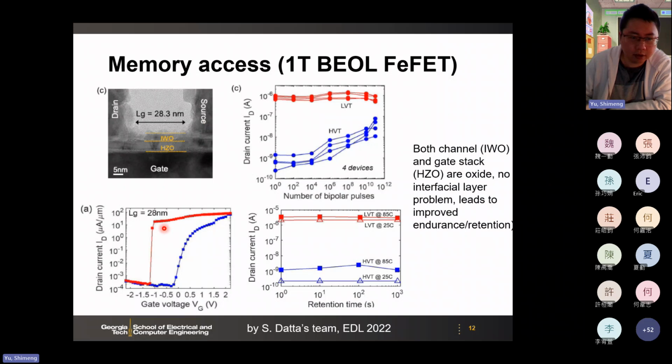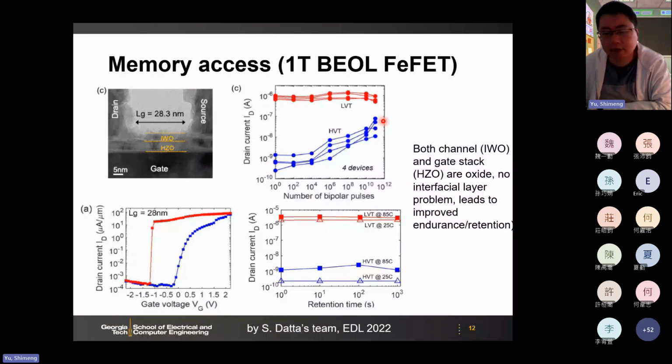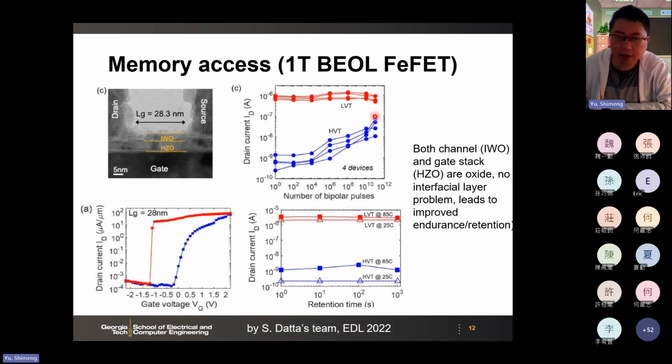So this is the hysteresis in the ID-VG of the FeFET. You have this memory window. And then you can cycle this device for more than 10 to the power 10 cycles. So if you recall this endurance data for FeFET, this 10 to the power 10 cycle, or actually 10 to the power 11 cycle, is much higher than the GlobalFoundries, for example, front-end-of-line silicon FeFET, where the endurance is typically 10 to the power 5 or 10 to the power 6. So here it is 10 to the power 10 or 10 to the power 11. So it's like 1 million times better.